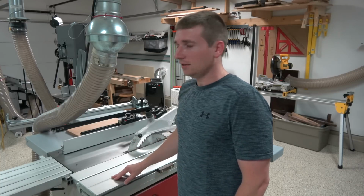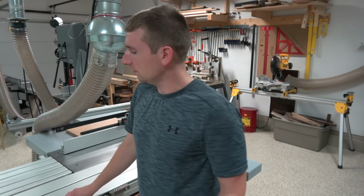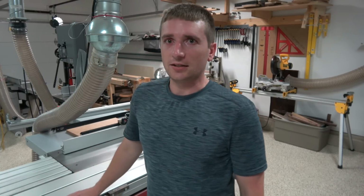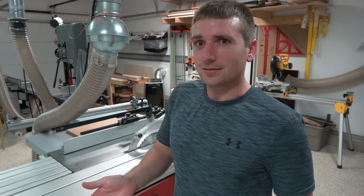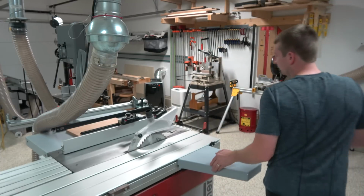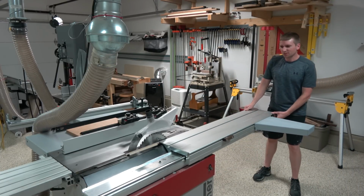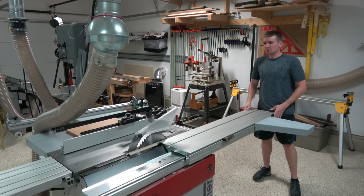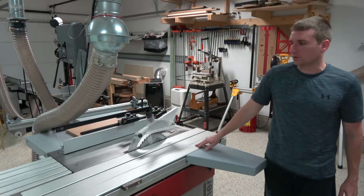One thing to keep in mind, and maybe give you some extra confidence if purchasing this unit, is there is no side-to-side play with this sliding table. That was a concern of mine. What I didn't want is a wobbly sliding table that was unsafe and inaccurate. Even if I pull this thing all the way back, and maybe if I really lean into it, I still don't feel anything, which is good. It speaks to the quality of the craftsmanship on this unit.